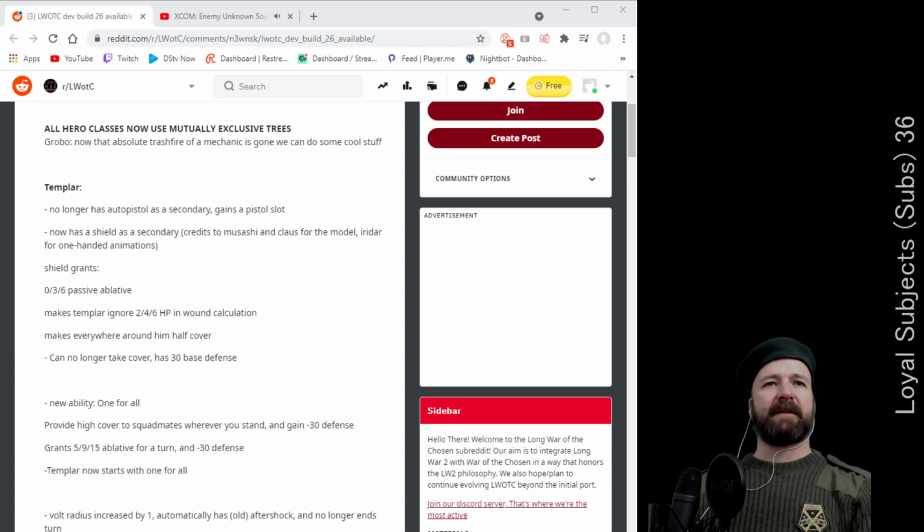Okay, so Grobo says, although Grobobo, as he's called on the Discord, one of the lead mods and designers, now that absolute trash fire of a mechanic is gone, we can do some cool stuff. I think what he refers to is that the hero classes can't share perks. For example, you can't have Shredder showing up on a Ranger. That's going to now stick to something like Gunner. I don't know if that specific example will prove to be true, but it's that sort of thing. Which does mean there's less chance for some interesting combos, but I have no doubt that the designers have something else big planned.